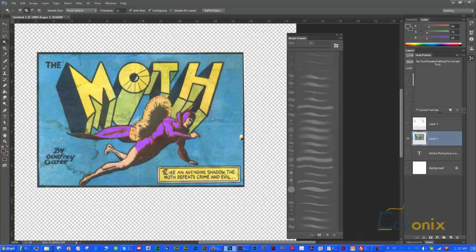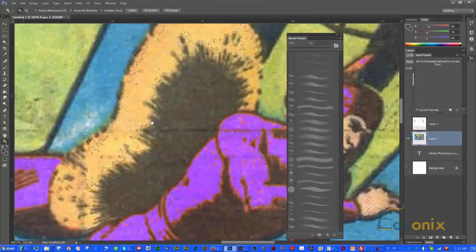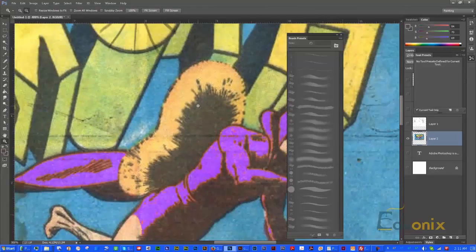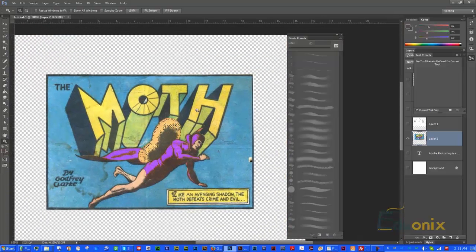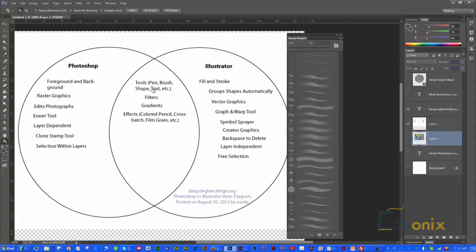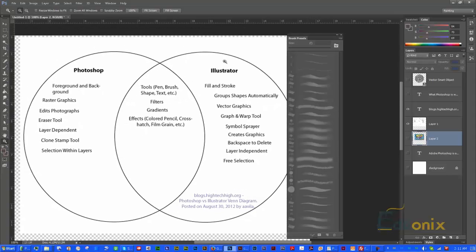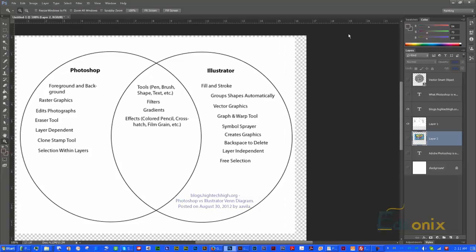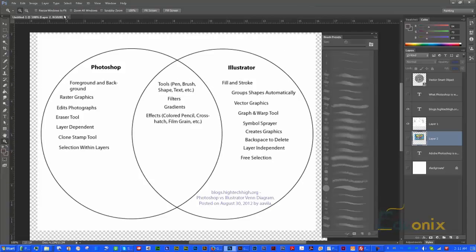Let's say Illustrator is a more permanent version than Photoshop, though. Even though what you're doing in Photoshop is pixels, Illustrator is fully customizable. So the selections are definitely the most different part about Illustrator and Photoshop and what a selection means. The thing to know is that Photoshop's main use is in raster editing, and Illustrator's is in vector editing, and knowing what all of the extrapolations of that mean. So take some time and study this diagram.